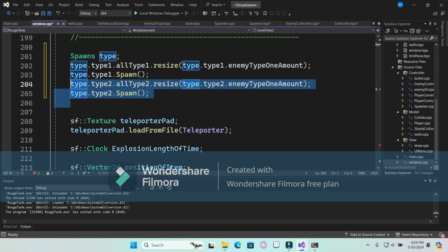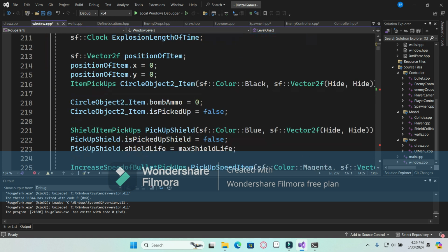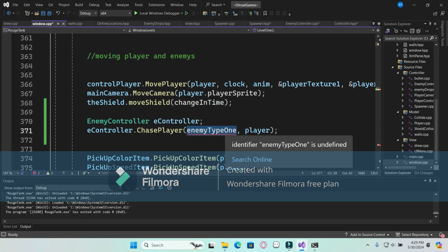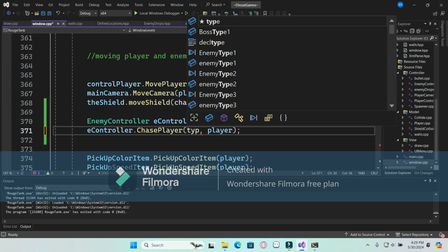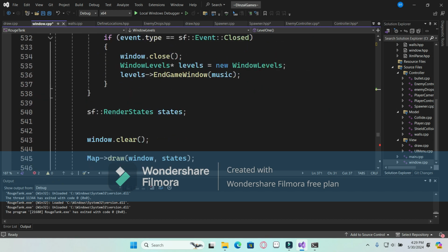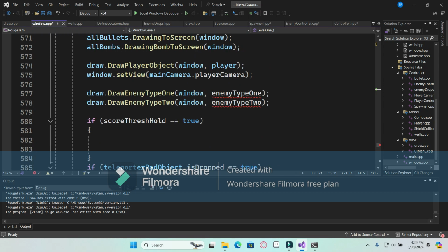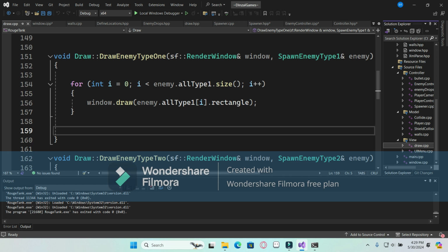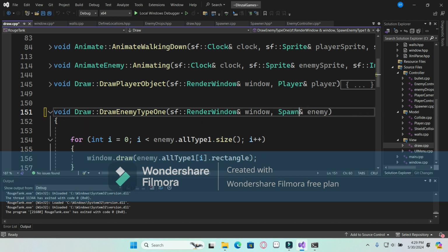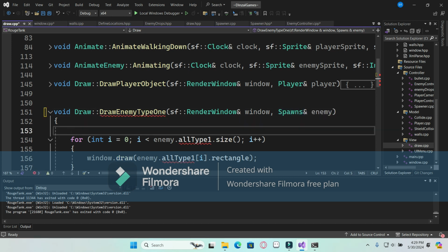Yeah, so that's even less code. But I'd be curious if it actually operates, right? So it should just take a type here. And then it's probably not so happy with me down here, right? Okay, yeah, because we're drawing. The drawing is taking in a type 1. What if it wasn't? What if it's just taking in spawns?